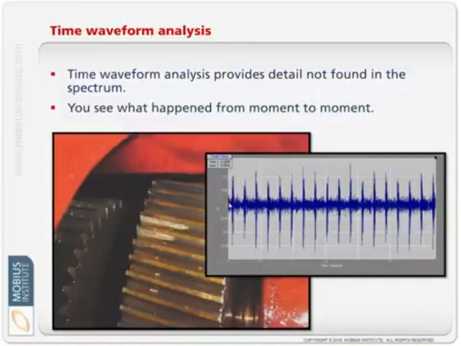This is what is happening from moment to moment. So in this instance, you can see these damaged gear teeth. So there's the vibration in between those spikes, in other words, that's the vibration when the good teeth go through the mesh. But when these chipped, damaged teeth go through the mesh, we get this big spike. So once per revolution, we see a big spike because there's only one area of damaged teeth.